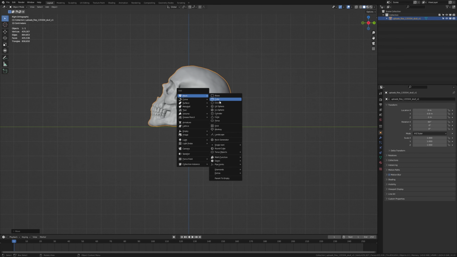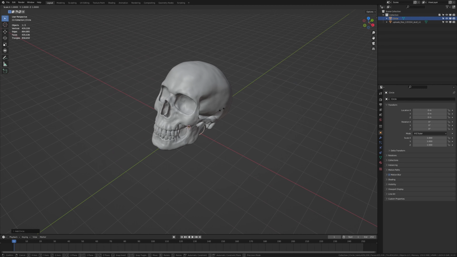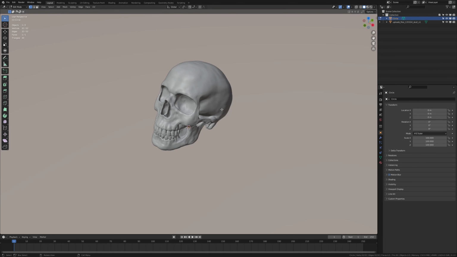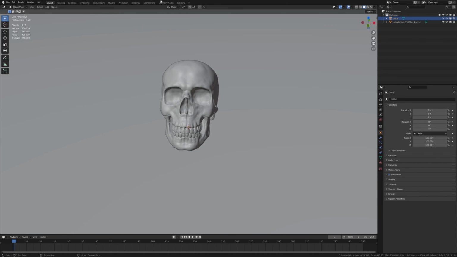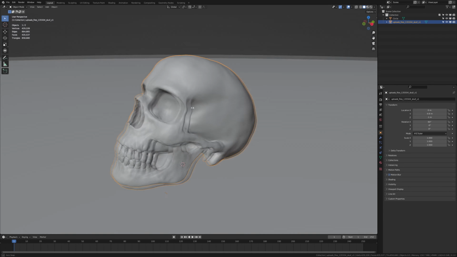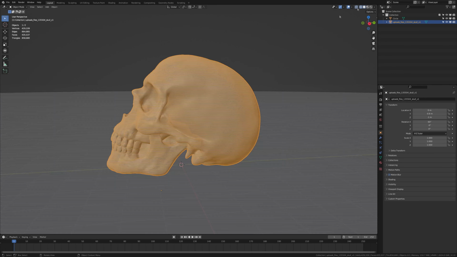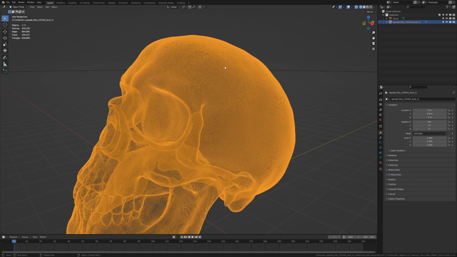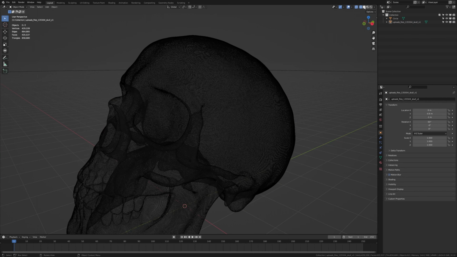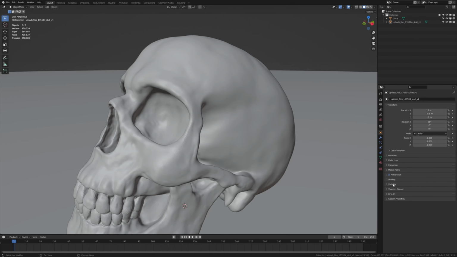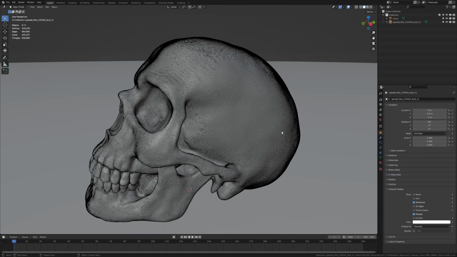Now let's add a circle, scale it up by 100 for example, and go into edit mode, press A and F. Go back into object mode. Now before we go to geometry nodes, we need to decimate the model, at least in my case, because the geometry is too dense otherwise. To see this better, I'm going to enable wireframe under the viewport display.